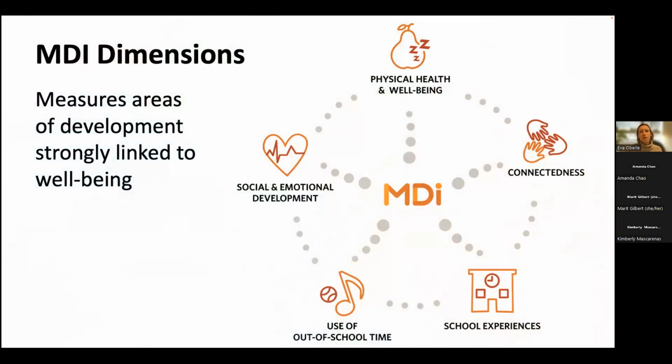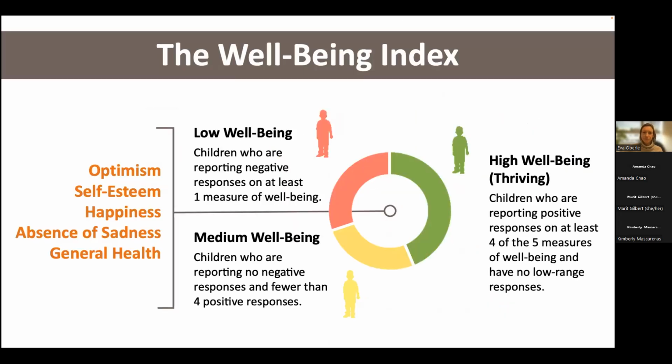This is an overview of the different dimensions we measure with the MDI. I'm not going to be able to go through that in detail, but we have a lot of that information online on the HELP website. There are 5 dimensions: social and emotional development, physical health and well-being, connectedness, school peer experiences, and out of school time. And those in many different ways relate to the BC curriculum. So we do actually have a lot of that information in the MDI Discovery Guide, where you really try to understand how we connect with what's happening in school.